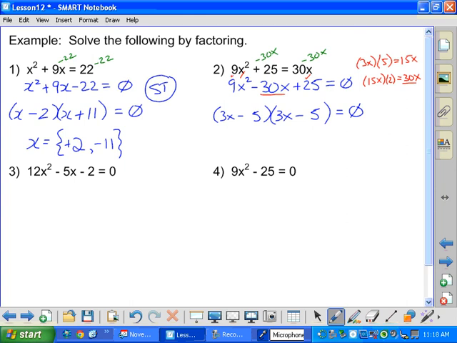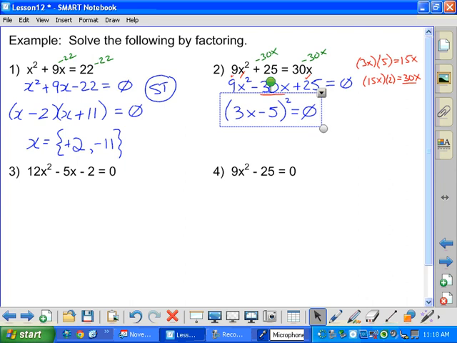I'm not sure why I did that, because you're probably asking yourself, isn't this just 3x minus 5 squared? Absolutely correct. I apologize for the mix-up, but yeah, that's what it should be. All right, let me jump right to that final step. I'm just going to erase this one for space purposes.